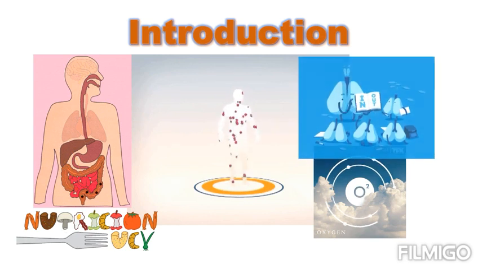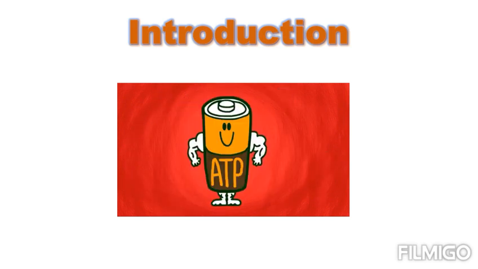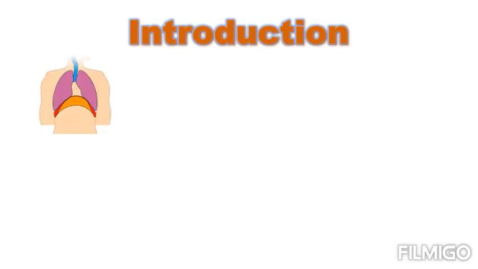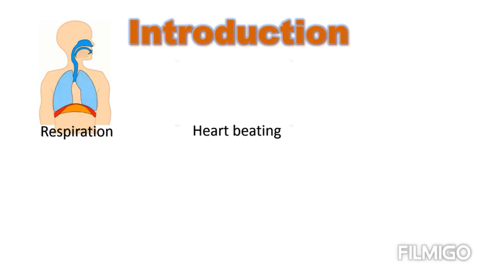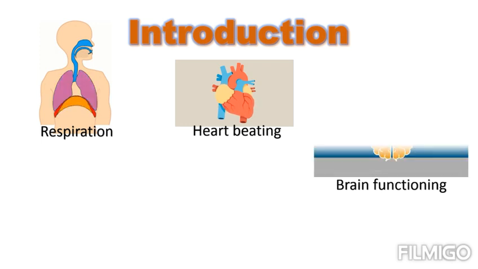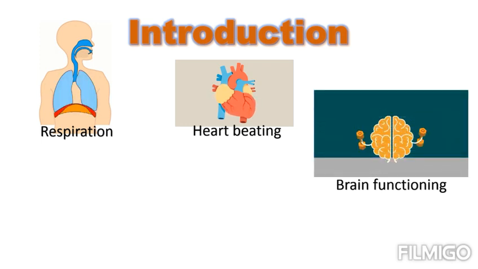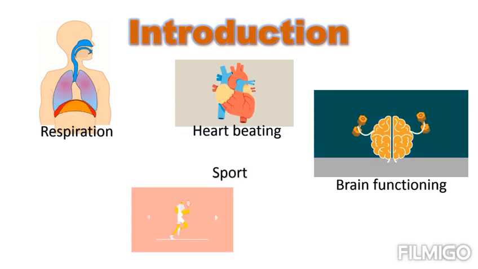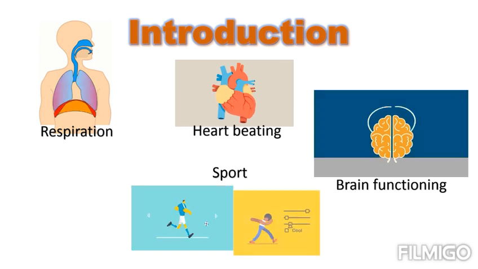the respiratory system. Both nutrients and oxygen can be combined together to make energy, and this energy can be used for vital activities in your body, such as respiration, your heart beating, and for the normal functioning of your brain that controls all your body activities, such as thinking, analyzing, interpreting, etc. Also, this energy can be used for making exercises such as sports, etc.